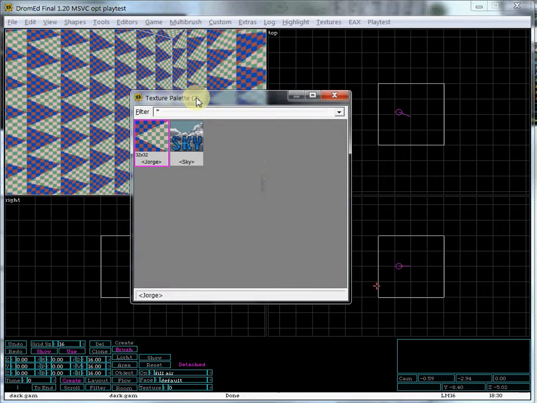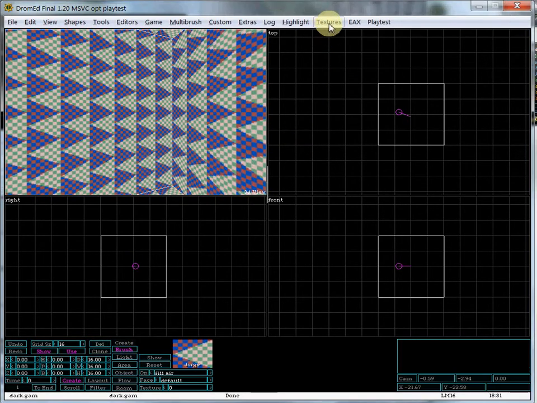Okay, so if you do Alt-T on your keyboard, you will bring up the texture palette. This is where you can select textures and then apply them, or just view them for the airbrushes in your scene. Now, because I do not have any texture families loaded, the only things in here are Sky and Jorge or George. So you basically have to import each family that you want to use. They call them families. So, for example, there's the city family, and that has all textures related to city stuff.